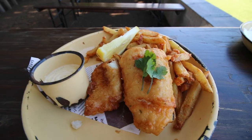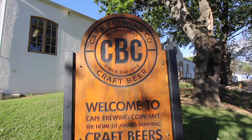They've made me a second meal. I can't turn it down. I can't eat it right now. I've got other stuff to go and do, but I will take it with me and have it this evening. I know that they've got a microbrewery, which has grown into probably what you'd call a medium brewery. It's pretty widespread. It's called CBC, Cape Brewing Company. They are on the property as well. There is no way I can consume beer on top of the wine that I've had today, so I'm going to have to give that a skip. But if you're into beer instead of wine, there's definitely that on the spot as well. And I'm making my way for the chocolate though.